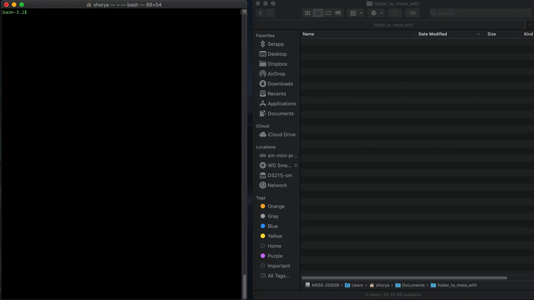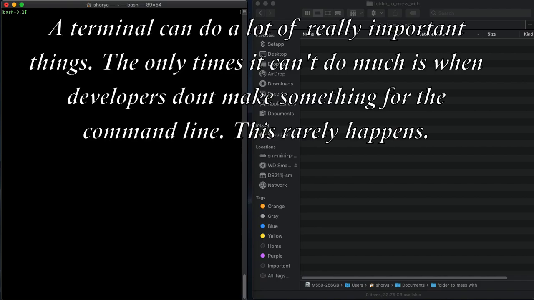Well, it turns out it's really, really powerful. The terminal was not a pro-level workflow. It was the workflow, the only workflow. And thus, it does pretty much everything. And the only things it doesn't do are what have been created for the average consumer really recently.